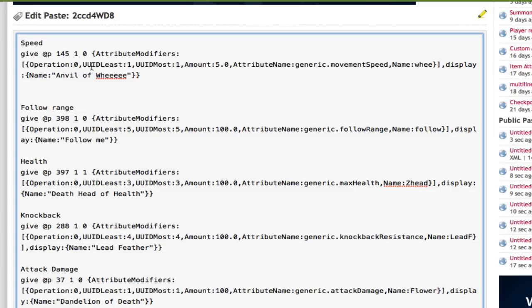I am interested to find out more. For me, I'm not concerned too much about it because I'm just doing one. You'll see I've got 5, 3, 4. So as long as the UUIDLeast and UUIDMost are a unique number, it's absolutely fine. And it's very important, you have to have this. If you do not have the UUIDs in there, no matter what the actual number is, this won't work.